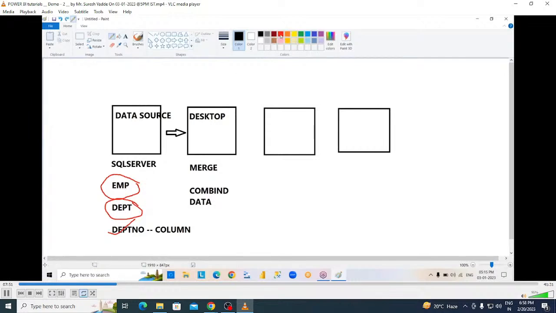You are going to copy data from these two tables, and we are going to combine the data. How are we going to combine the data here? By using the merge transformation. Why are we going to combine the data? See, working with a smaller number of tables is always better than working with a larger number of tables. Remember that point.